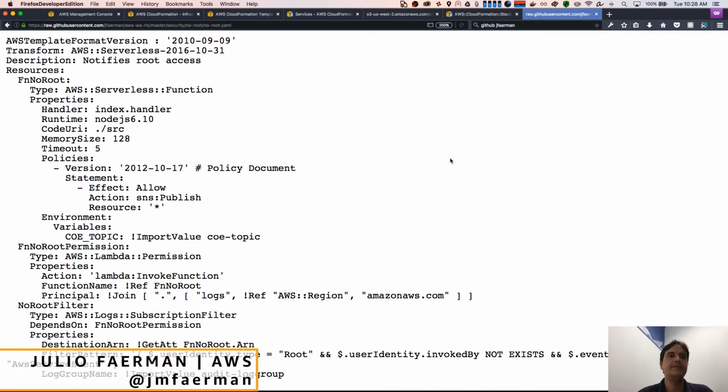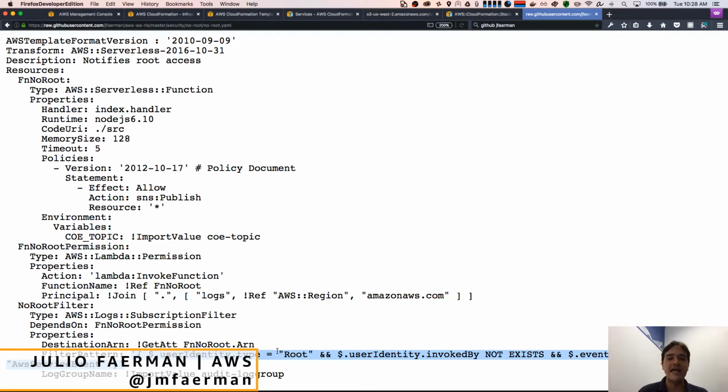So what I'm going to do is create a log filter on CloudTrail. I will try to get all my logs into CloudWatch Logs, and I will listen on my CloudWatch Logs for anything that matches this expression, that would be using the root credentials.